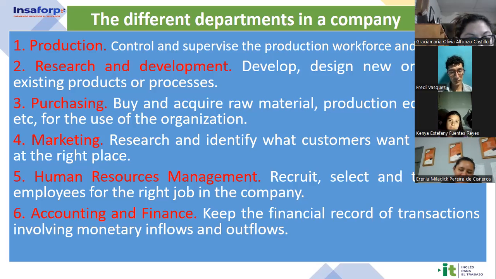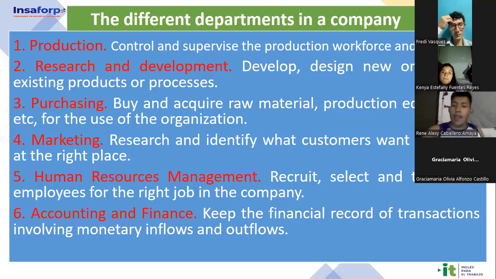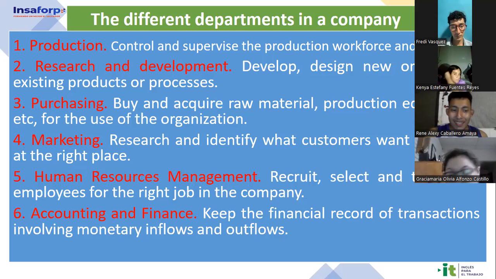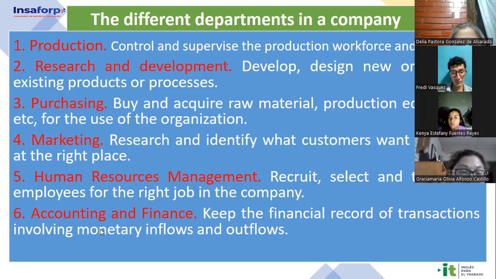Let me see. I have two messages, right? Tengo dos. Pido permiso, Jesse. Lo malo es que no identifico cuál de las tres Jessie es. Bueno, ya vamos a ver. Y Jonathan no va a estar ahora, ¿verdad? Jonathan Caballero. Jonathan no es caballero. Bueno, perdón. No es apellido caballero. Sonó algo feo, ¿verdad? Jonathan no es caballero. Siempre, René Alexi, pero acabo de ver a René Alexi. ¿No me mandó usted mensaje? Sí, es que le había comunicado que está un rato de oyente, pero ya estuvo. Ya estuvo, bye. Excelente. Es que me pone Alex, entonces ahí me confunde. Así me aparece. Alex Caballero, me aparece en el WhatsApp. Sí, teacher.